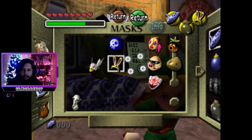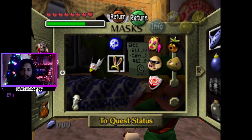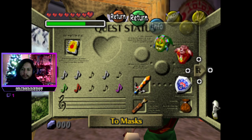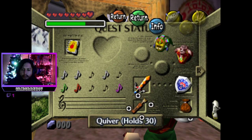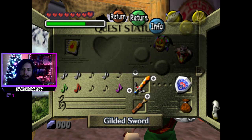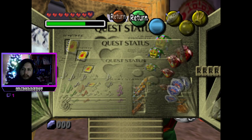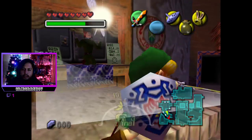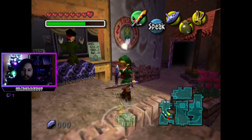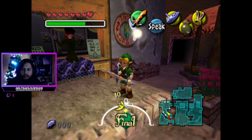Let's see. I have my masks. I have my, well, I don't need these items. I have bottles. My new sword. The quiver. The shield, well, the bomb bag that holds up to 30. I like this thing. It's just amazing. Forged from gold dust and the razor sword. It's unbreakable. Oh man, I so want to stab someone with this thing. Oh, this is just amazing. I like the part you take. I don't know the name in English, but it looks good.